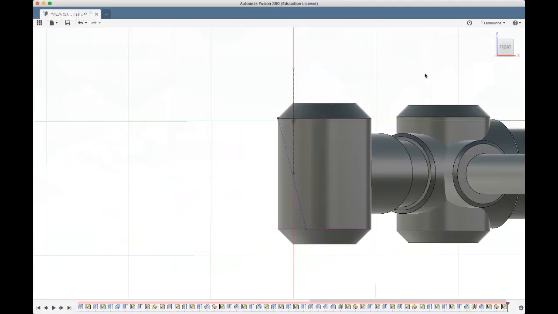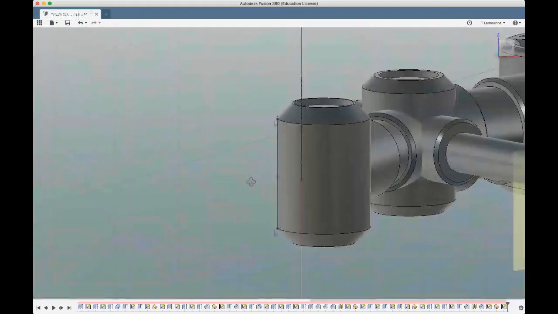No, that didn't work. But that'll work. And then I need to kick it over, offset. Ooh, let me offset, huh? How is it offsetting?